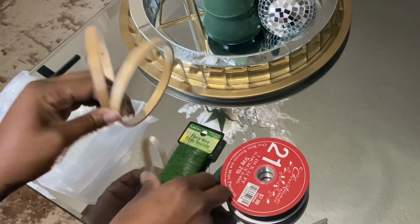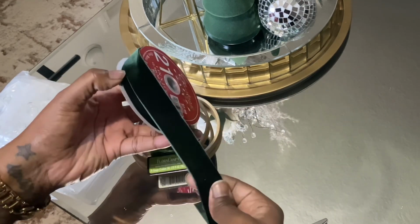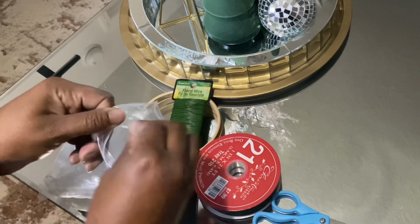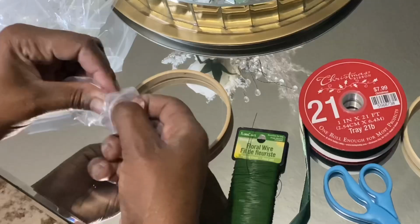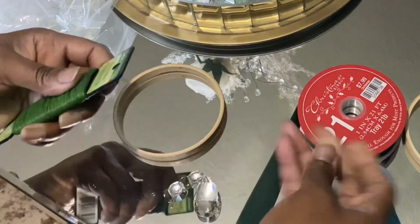So first, some of the items you're gonna need are embroidery hoops. That's just some things that I had lying around. This floral wire, as well as some ribbon, a pair of scissors, and some crystals. Now these crystals are actually from Amazon. I'll link them down below if you want to get some of your own.